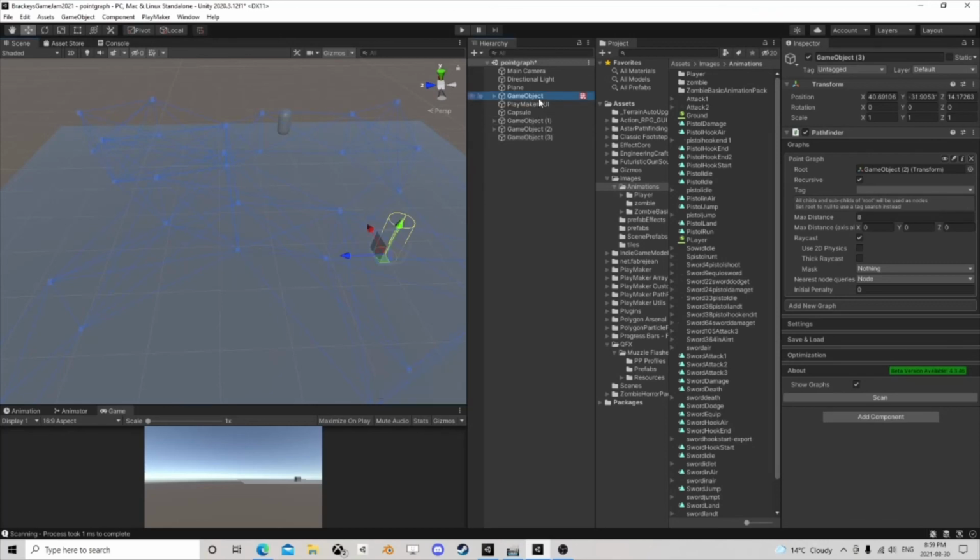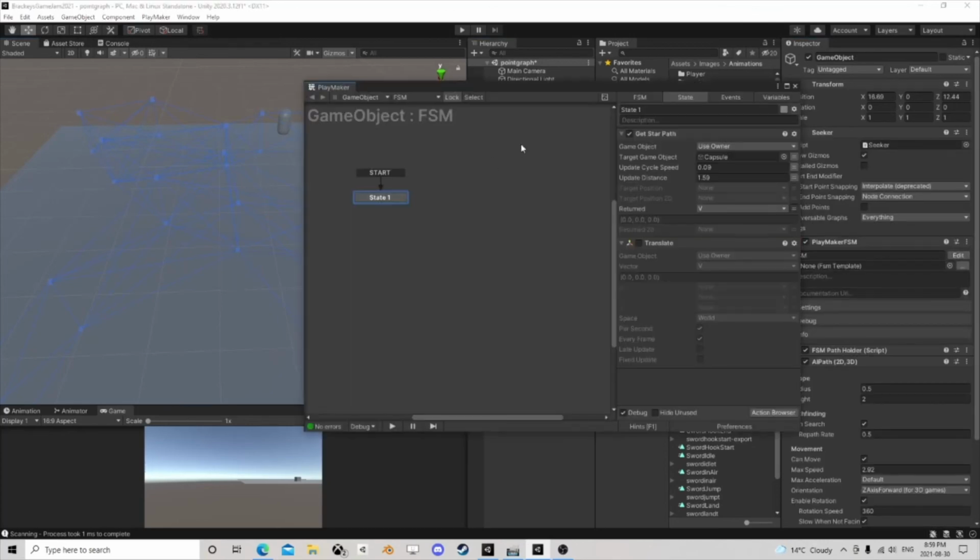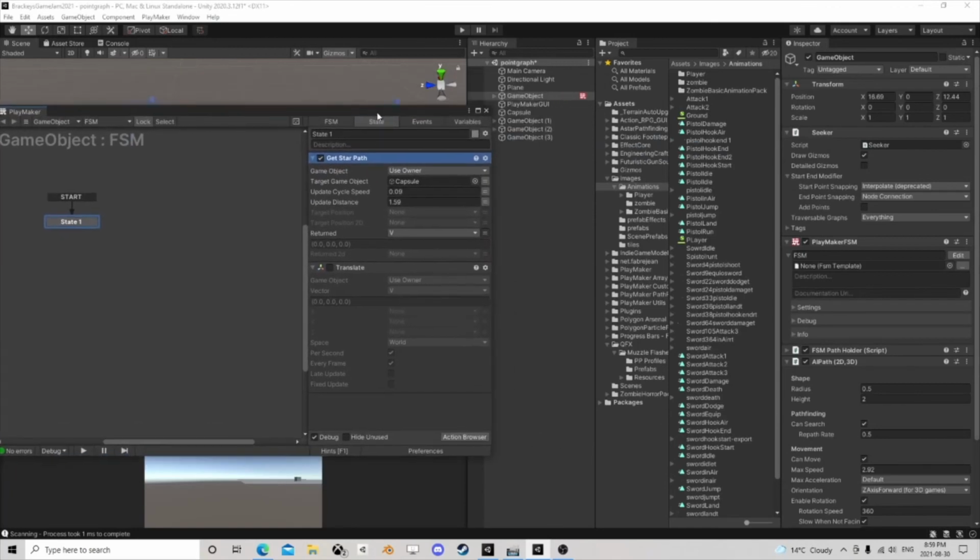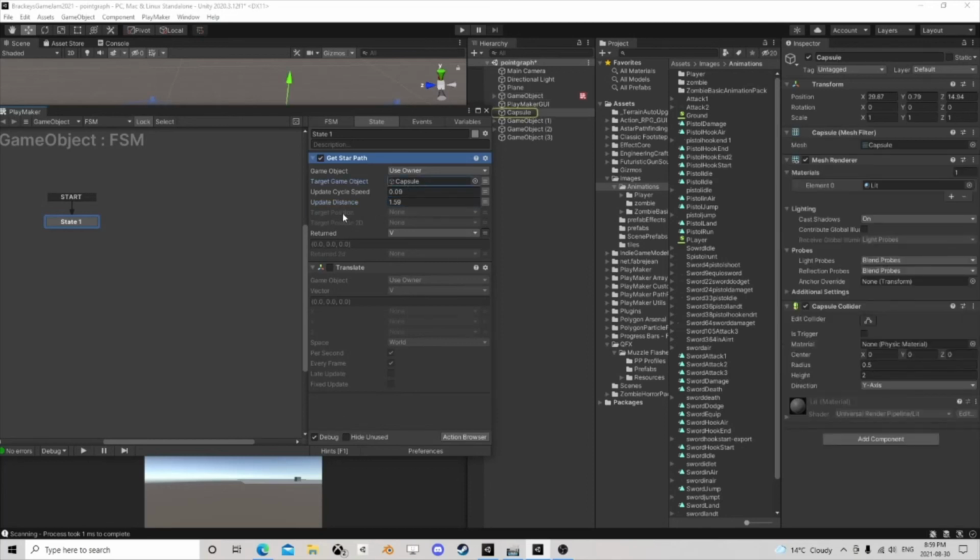Pretty easy to set up, and like I said, I've made this action to make life even easier for Playmaker users, and I'll put this on my GitHub. You have 2 vectors that you can get back to work with if you wish to do stuff like getting distances, telling if you want to jump, getting that Y. You also don't need to use a target, you can use vectors as well.